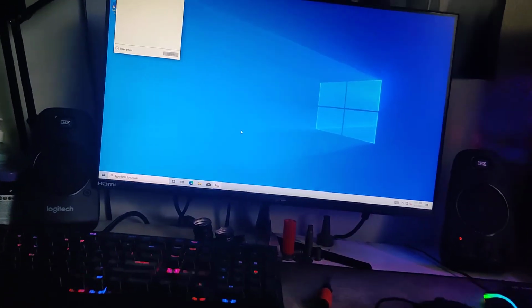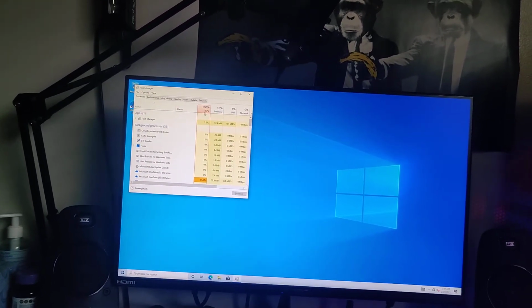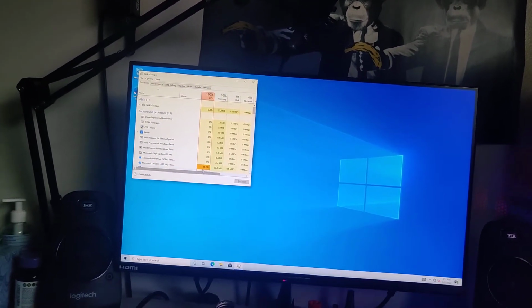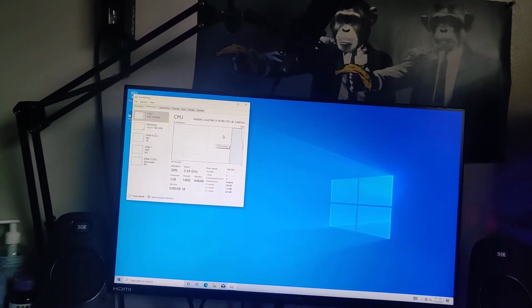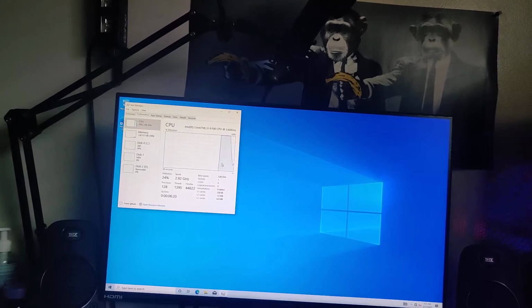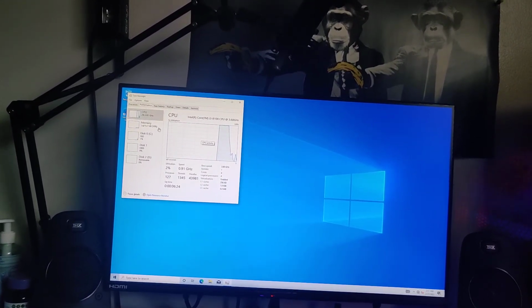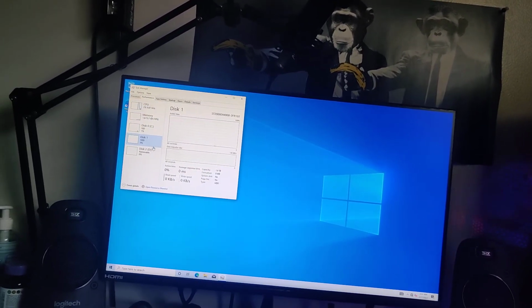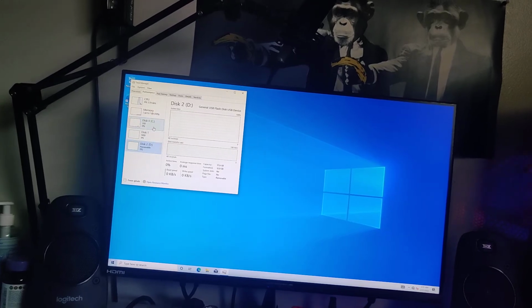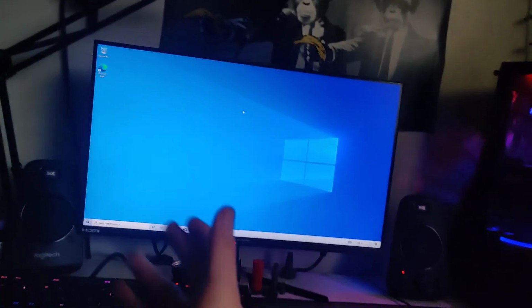Let's go into Task Manager real quick. CPU is at 100% usage. Wow. Okay. Okay, now it's not. Thank God. So there's our 16 gigs of RAM. There's our CPU, our i3. Here's our disks. And yeah, so that is how you successfully build a computer.